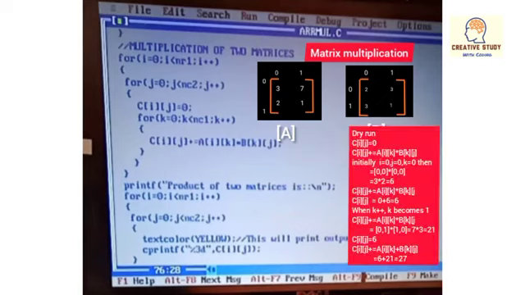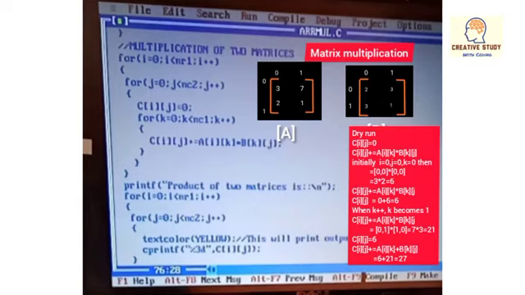Initially, the product matrix C, that is C[i][j], is 0. When the loops execute, initially i is 0, j is 0, k is 0, and at index 0 0 of matrix A is 3 and at index 0 0 of matrix B is 2. So they will be multiplied together, then added. Now C[i][j] is 6.